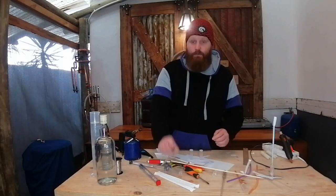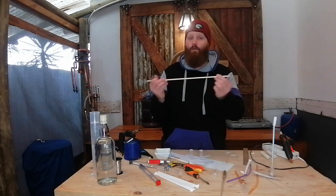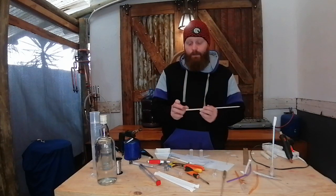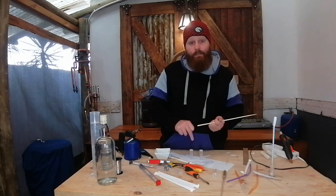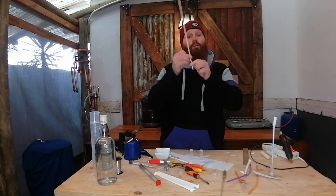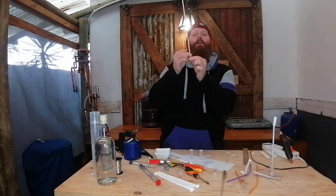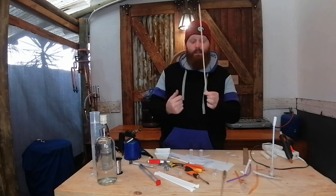Next up is where my dowel stick or my little skewer comes in. Once again, this is a normal meat skewer made from bamboo. I'm going to cut 2 centimeter pieces of this, and they will be inserted into my pill bottle. That will make the connection between the pill and the straw nice and rigid, so they don't break. It comes from experience after making a couple of these.